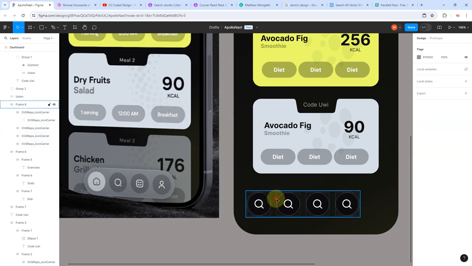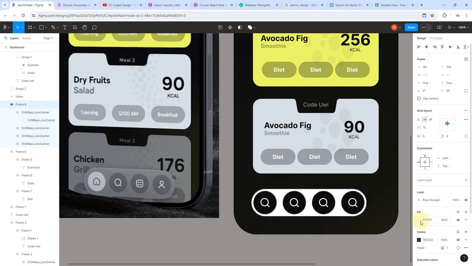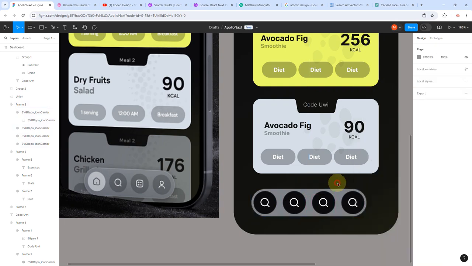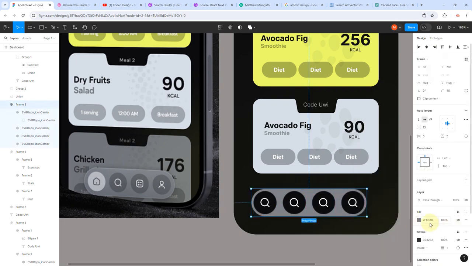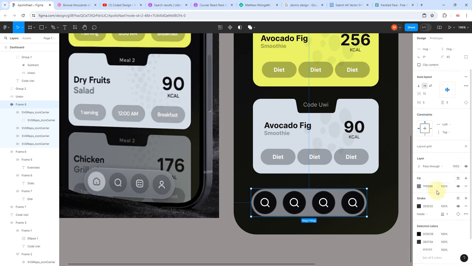Okay. And then what I want to do now, I think the padding of this auto layout, where is it? Which is 3. Let's make it 5. Okay. Let's make it 5. As you can see, guys, and then let's change the fill. Okay, let's change the fill. So these are the techniques, this is how you are supposed to think as a designer. Okay, think about shortcuts. How can you make your life easier so that it can be easier to update things?